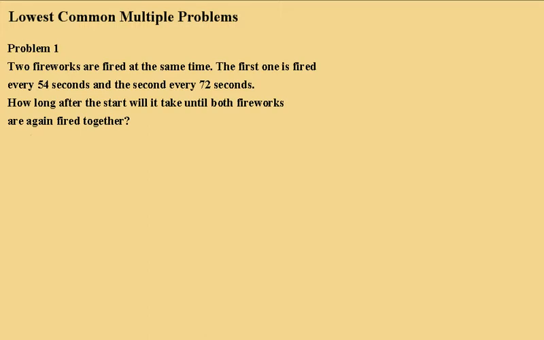Now what we'll do here, we'll find the lowest common multiple of 54 and 72, and that will be the time that they are next fired together. So let's do that then. So we'll write down 54, and rather than doing a factorial like I did in the previous video, I'll do it slightly differently. 54 is equal to 6 times 9, and that is 2 times 3, that's what 6 is, and 9 is 3 by 3. So I've broken it down into all its prime factors.